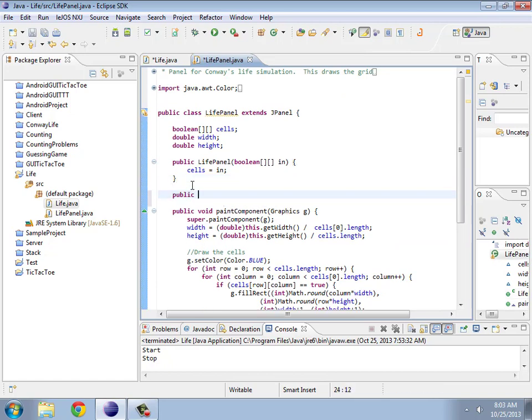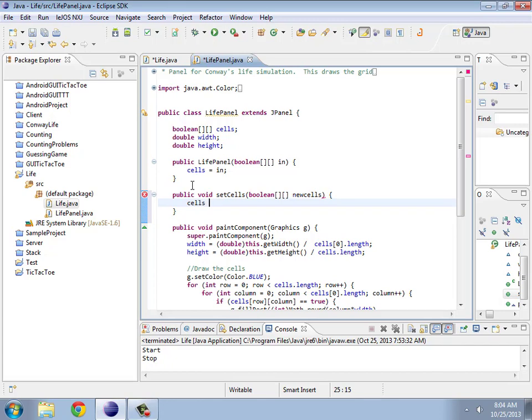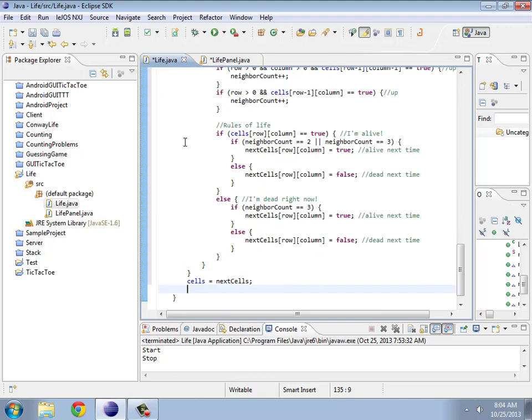So I'm going to create a method void set cells. And what I'm going to take in is a Boolean array new cells. And I'm going to set cells equal to new cells. So now what I can do is I can pass in a Boolean array using the set cells method for a life panel, and it'll update this guy.